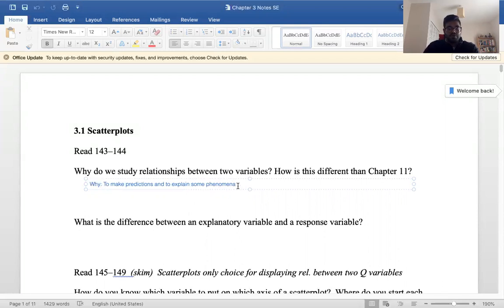So why do we do this? So like you guys know, I'm a student doing this, studying applied stats. We do this all the time, right? We do a lot of modeling. We want to make predictions. We want to explain why something happened. And it's just used a lot. And then, like I said, this chapter covers quantitative data. Chapter 11 is your chi-square. Looks at the relationship between categorical data.